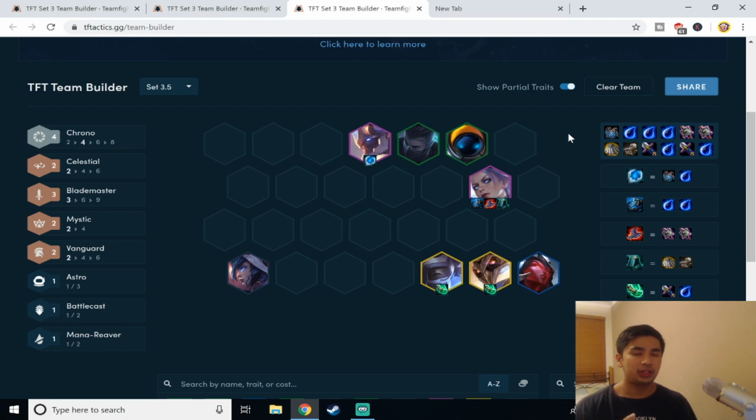Cassiopeia's ult is that she unleashes Fangs to the closest enemy unit, halving the shields that they get and dealing damage over time. Also, just a quick note, Xayah can be exchanged for Irelia if you don't want Celestial and prefer Mana Reaver between the Irelia and the Thresh.